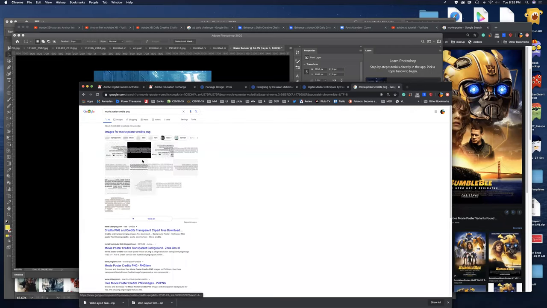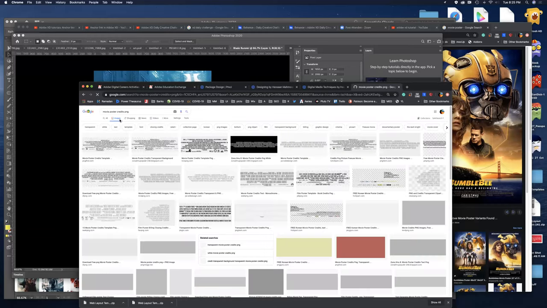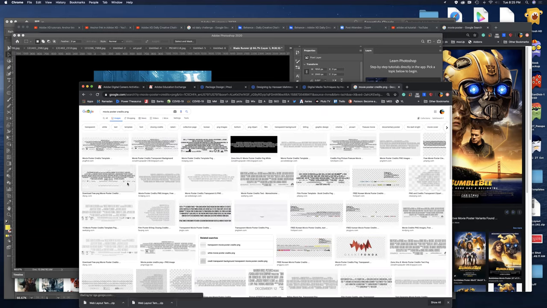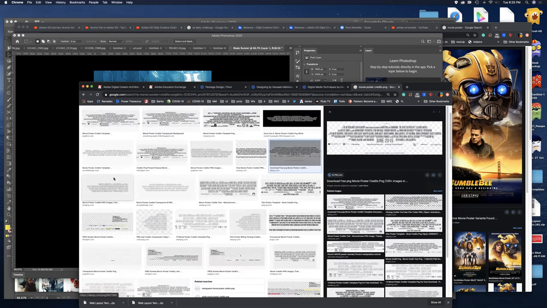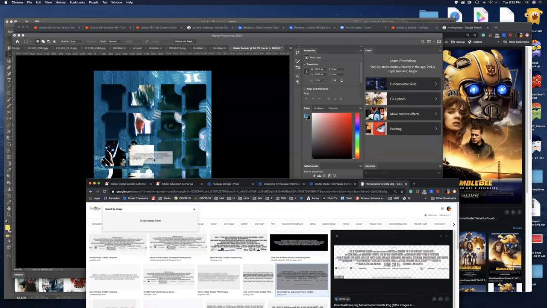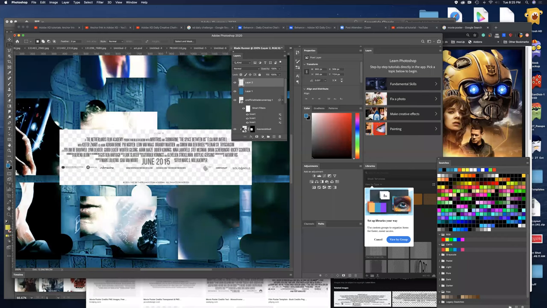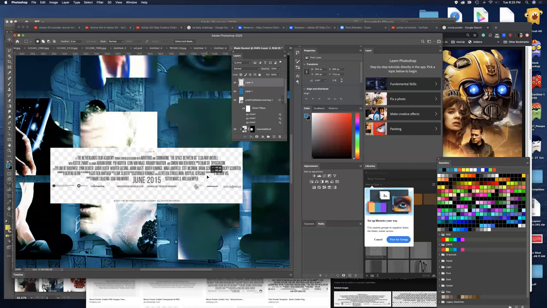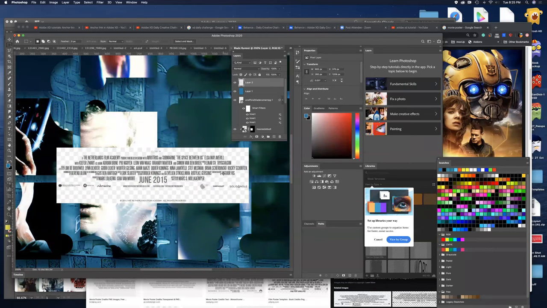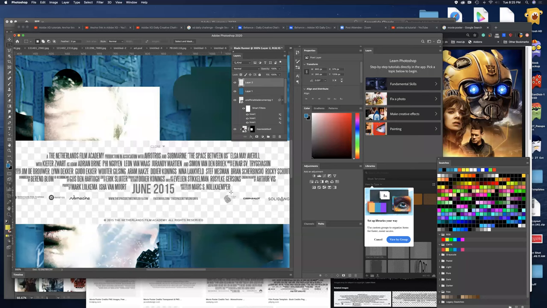There are a number of those over here. Let's go to the images and see if there is any credits which I can use temporarily to make it look like a movie poster. How about this guy over here? I can just take this image and drag it into my movie poster. This is what I call the fake PNG, because they gave that checkered background to make it look like a PNG, but it's not a true PNG, because I think they may want you to buy this. That's fine, but I think I can get rid of that checkered background.